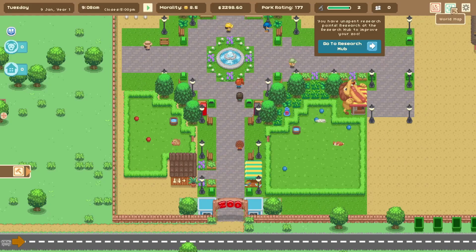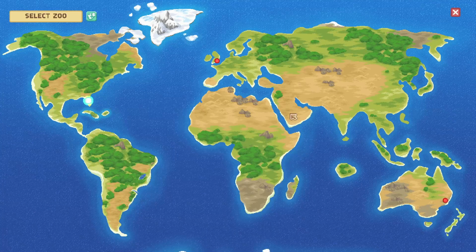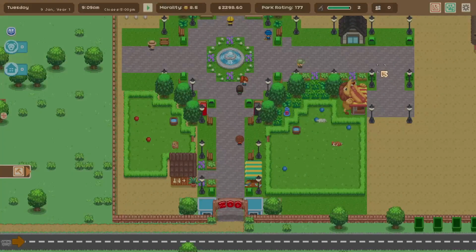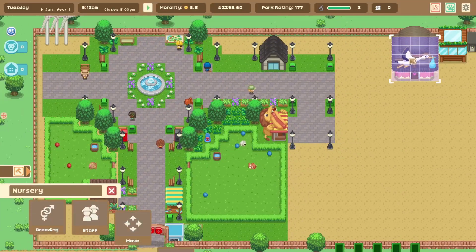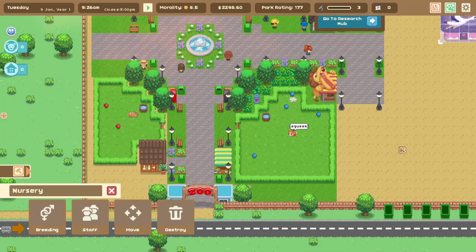And it is another day, so let's, as always, check the world map. Still just rabbits. So not too much else going on at the moment. How are our pairs here? If we look, these guys are going to have a baby, so we'll see which one that ends up being.